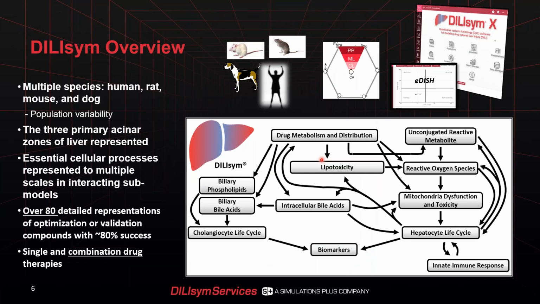Now, a quick overview of our DILIsym platform. Of course, it has a brand new interface and graphical user environment, and Corey will be discussing that today. In terms of science, we rely primarily on three key mechanisms in the software. That is the generation or production of oxidative stress or reactive oxygen species, the effect on mitochondrial function and the resulting dysfunction, and the disruption of the transport of bile acids and phospholipids via transporter inhibition. So those mechanisms come together to cause injury, which can lead to inflammation and can also lead to regeneration and recovery of the liver in the software as well.